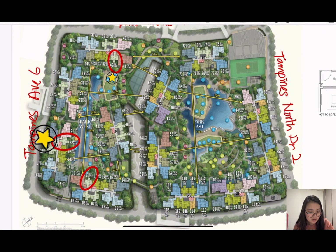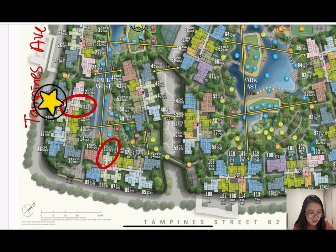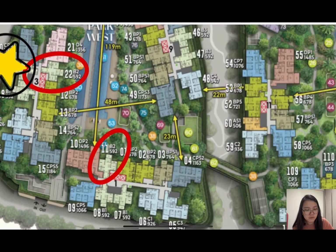And then right here, stack 22, I think stack 22 is the best facing because you will not get the morning hot sun, super hot kind. You will only get the morning sun diagonally coming in from your window here. Maybe I draw a little bit here, this direction, because north is facing here and this is the east. So the morning sun will come through here. If you choose a high floor, you will get very good natural sunlight. But don't worry, because you have a very good distance to the opposite block, roughly maybe about 40 meters apart.